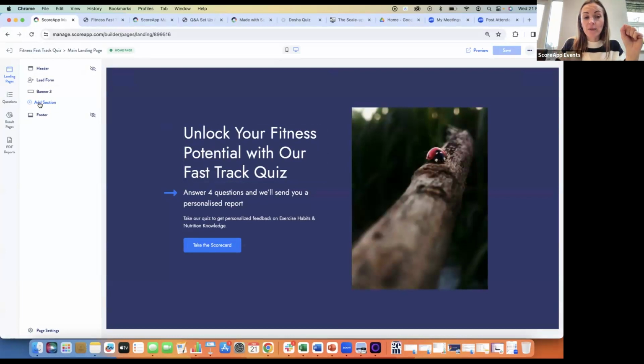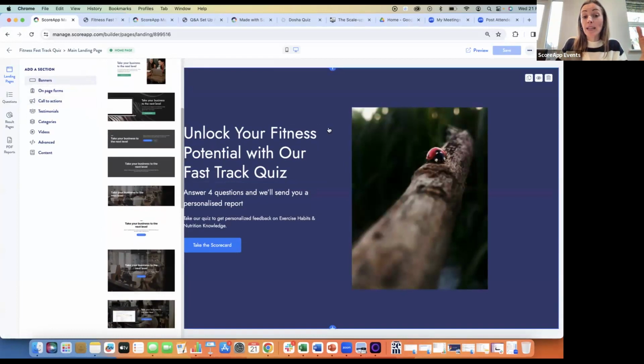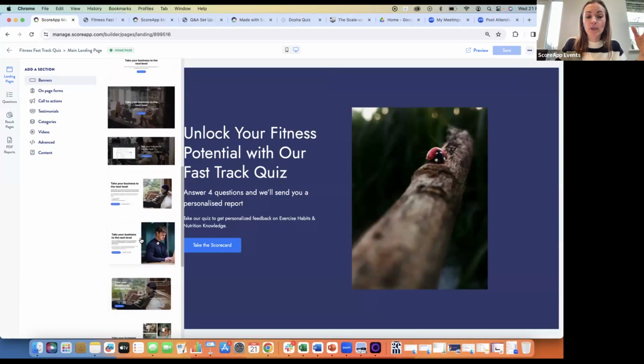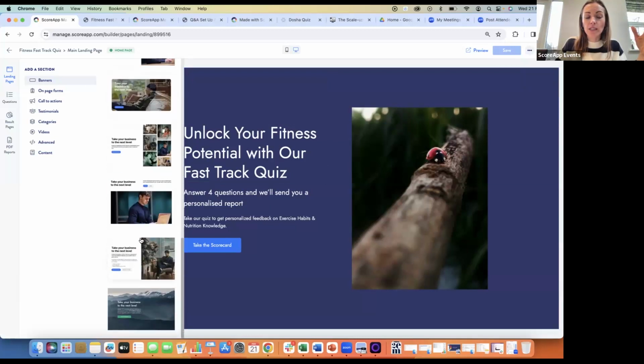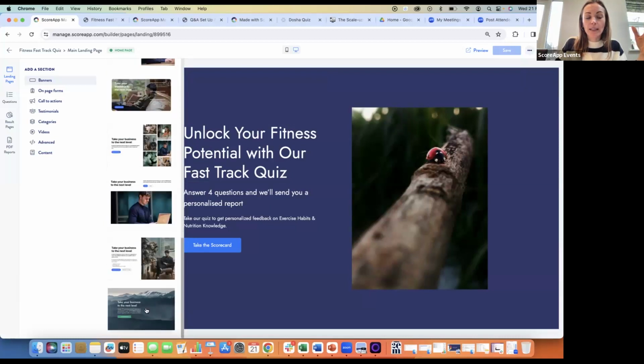To the left, if we click on add a section, we've got loads of different section types that you can add. Under main banners, for example, it may be that you don't want this particular format where you've got the image on the right and the headline on the left. So you could change that banner style just simply by adding a new one. So I quite like this one.